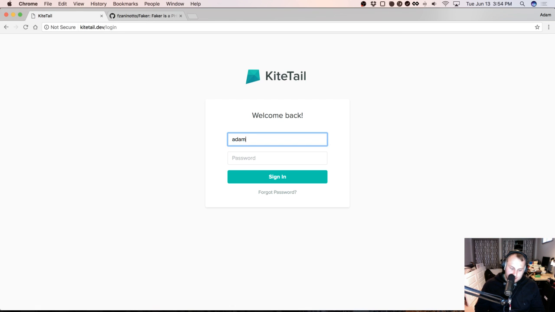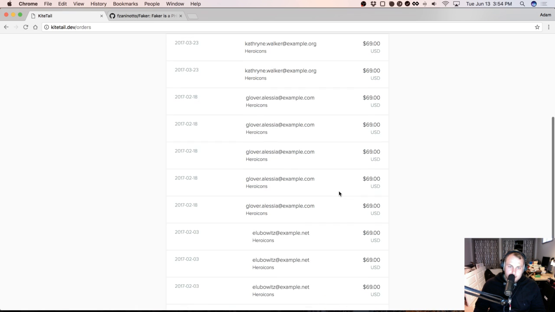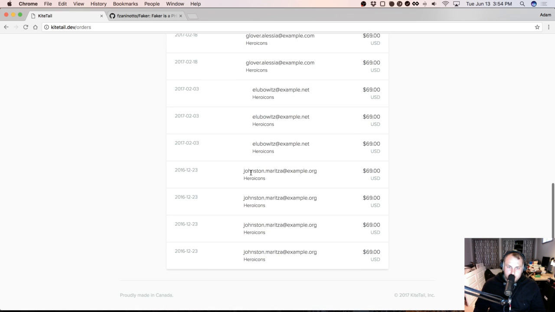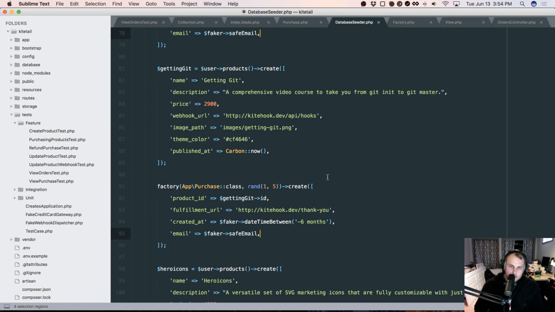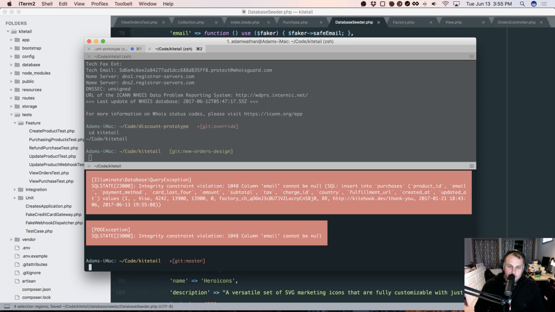Logged out again. And that'll give us an email that if we accidentally send an email to it, we'll be okay. So it's using the same one for each one. Duh. So that sucks. So let's do function use faker. And we might actually get a faker instance in this function passed to us by Laravel, honestly. But this will work too.